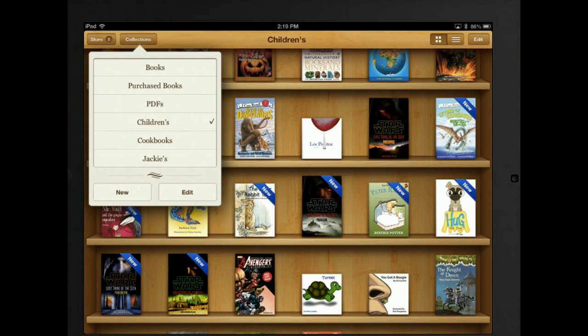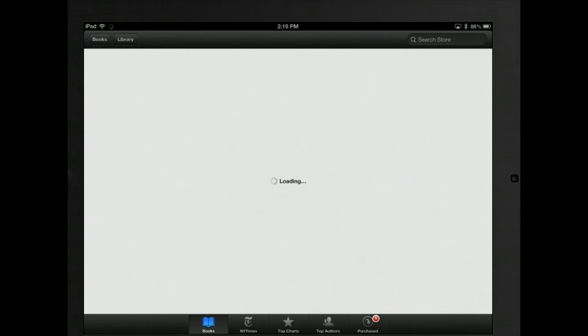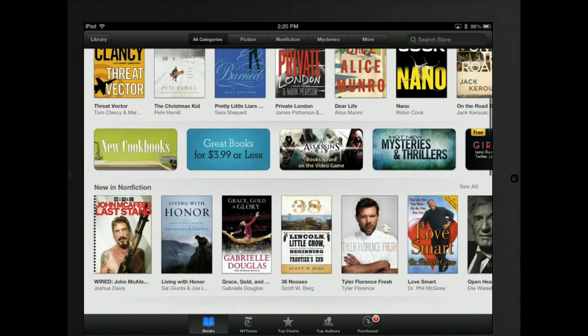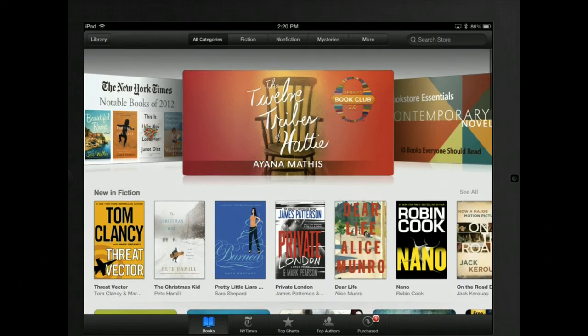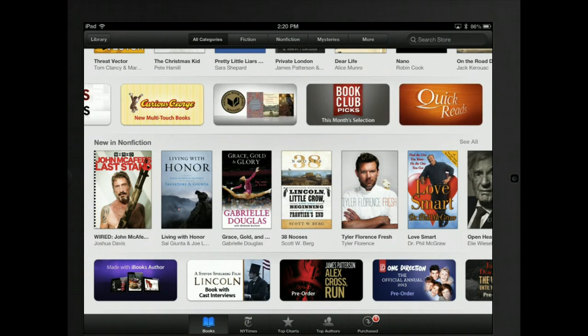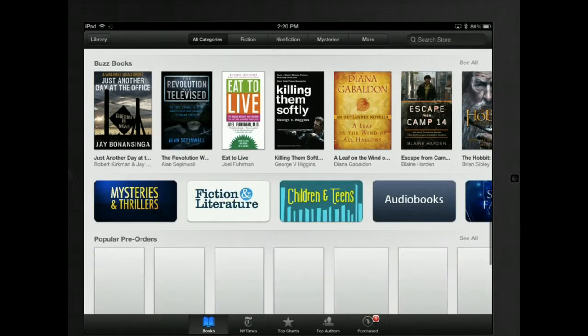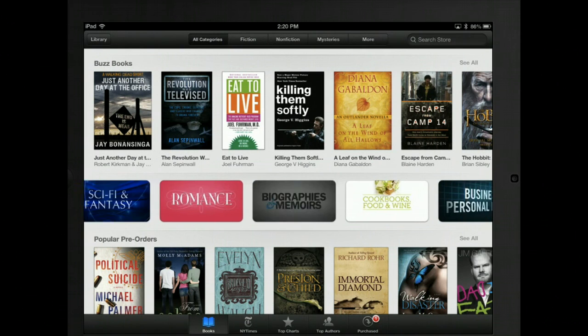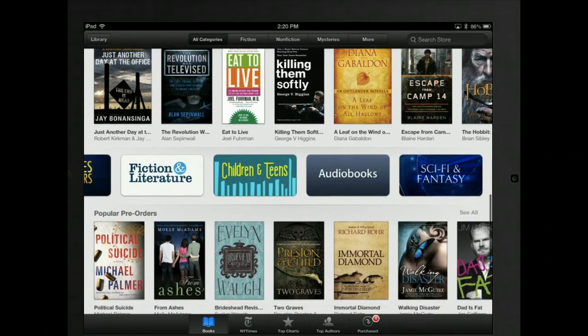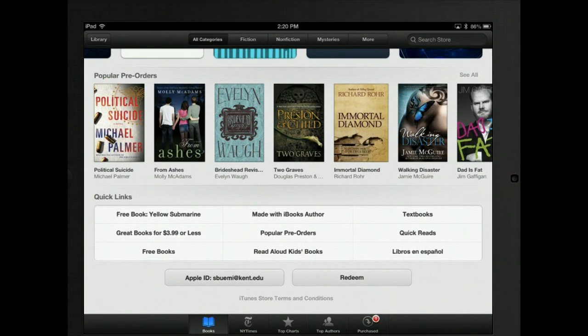And one of the things I can tell you, I've been watching this closely, more and more, if we go back to the store, we should go back to the beginning here, more and more books are being oriented toward textbooks. And I'll talk about textbooks in a second. I found a very useful app that you will enjoy. Somewhere in here, let's see here, it usually has textbooks. I can't find it at the moment, but there are some textbooks here. Let's see. Okay, it's going to make a liar out of me now. Alright, you could certainly go under search as well. Oh, here's our textbooks. There it is at the bottom there.